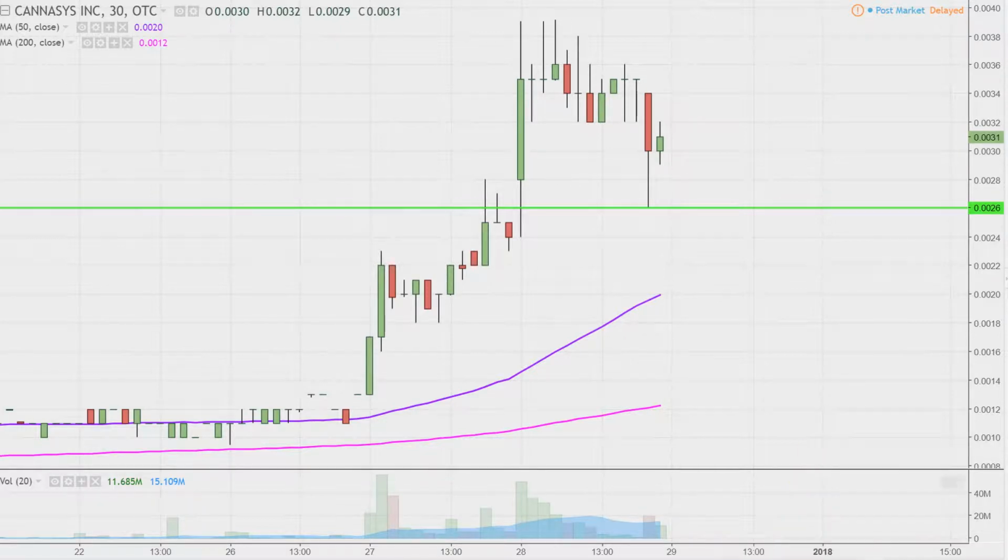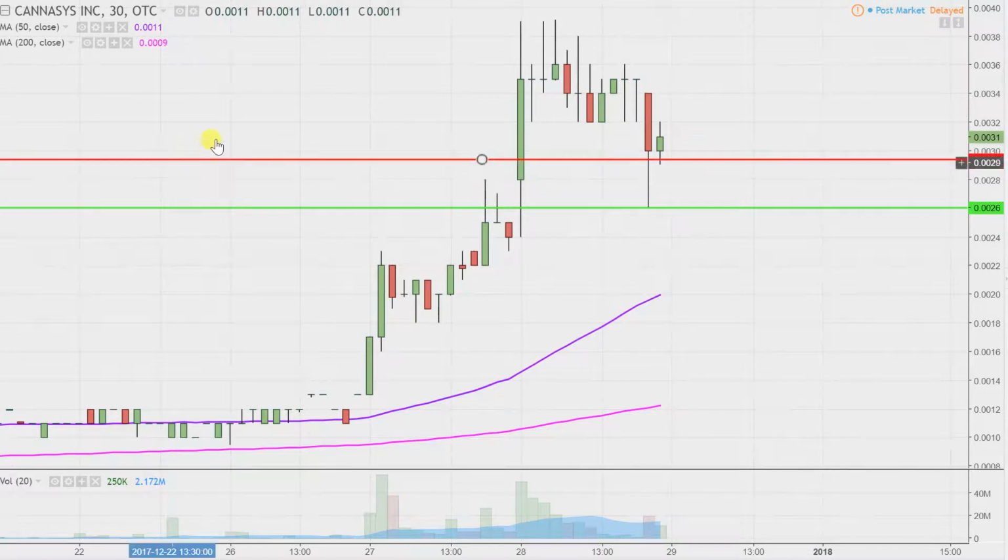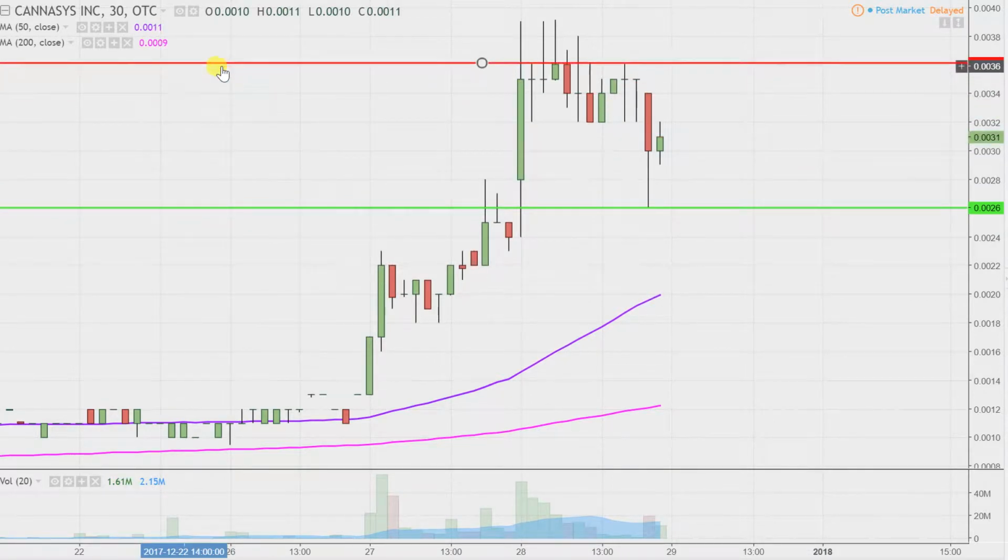Now, what about areas of resistance? As it stands right now, key level of resistance right up here around 0036. I get it, the price went up above there a couple of times, but I'm just kind of trying to split the difference and find the main point of price congestion. And hopefully we can all agree that there was definitely quite a bit of price congestion right around 0036. Sometimes the price did get above it. Other times the price didn't quite hit it. So in the spirit of trying to find that middle ground, I'm just going to go ahead and call that 0036.